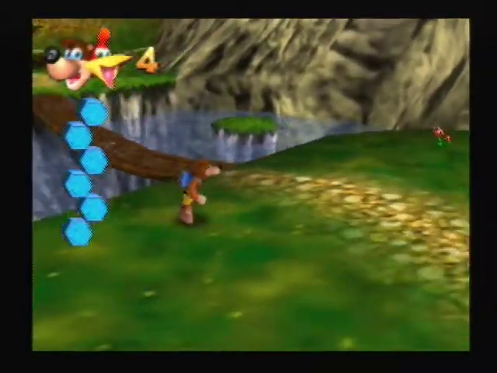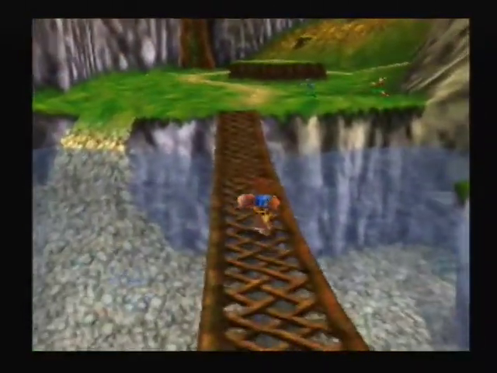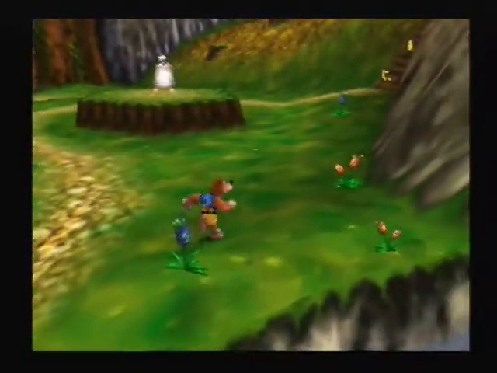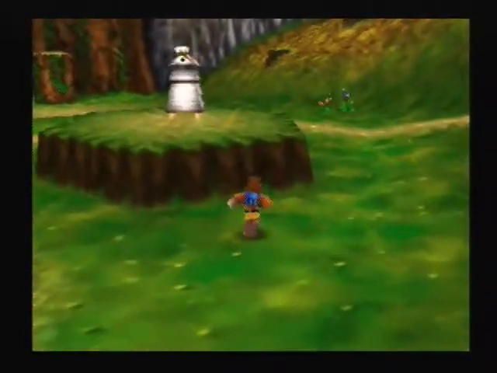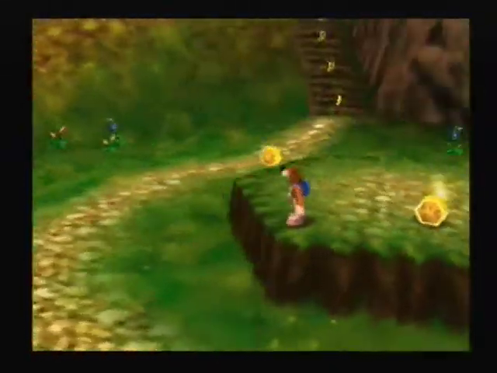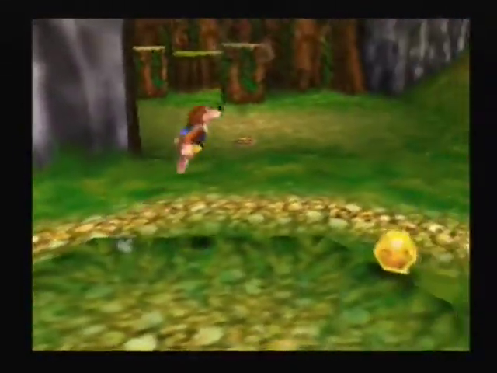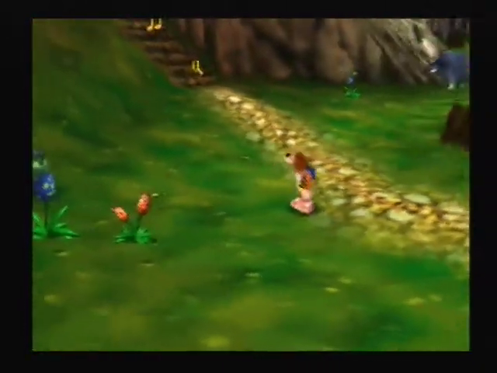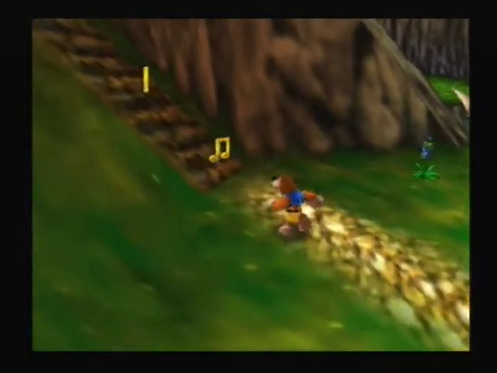Alright, so that's complete right there. We got two Jinjos. Got some Music Notes. Got a bull right here. Now, can I attack this? I can attack the bull, but the bull won't be injured. Alright, honeycombs. I don't need those. Alright, moving on. That's basically your health right there. Nothing important. I mean, well, when you need health, yeah.